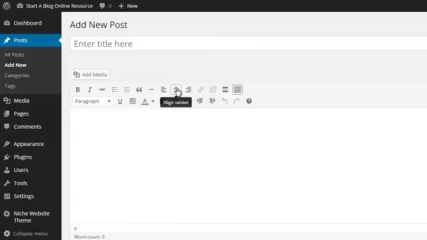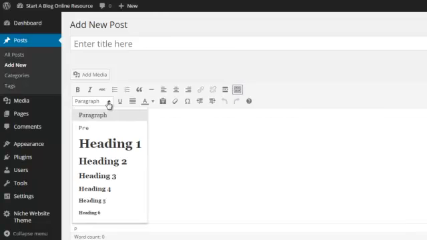You can align left, center, right. You can add a link through here. I'll create a separate video to show you how to do that. You can remove a link. You can insert a read more tag. Have you ever seen some of those short posts where it's a few lines of text and then there's a read more? You can do that. And here is where you can toggle it, so you can open it and close it.